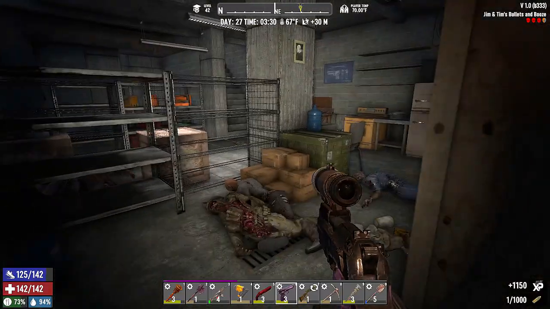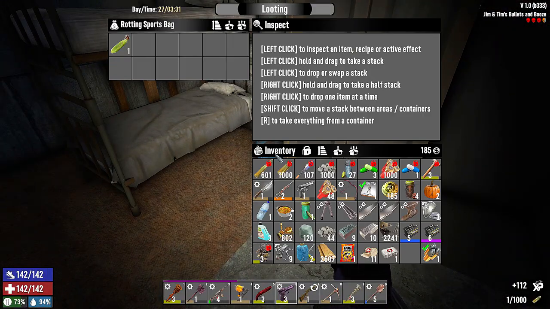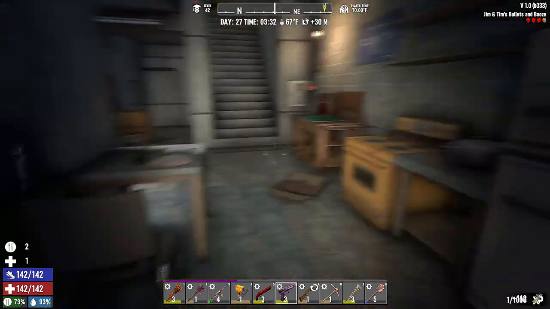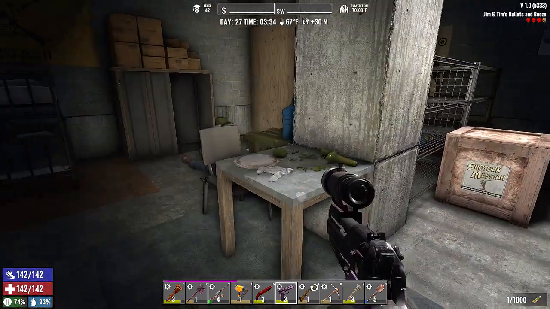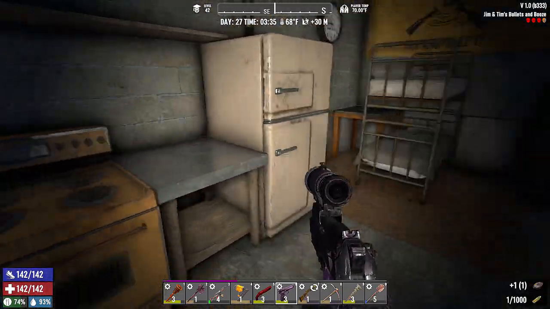I bet you... Got him. I bet you $10 that the first loot... Dad, just look at that one. No. What am I looking at? I was going to bet you $5 that one was Shotgun Messiah. I'm sorry, buddy. It was.